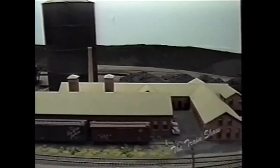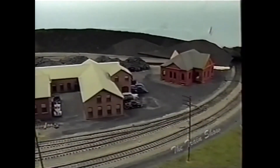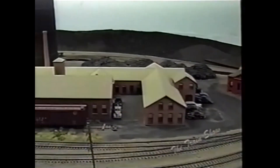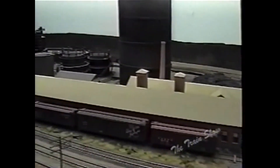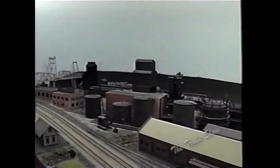The building in the foreground was a horseshoe-shaped warehouse, and if we modeled it to scale it would actually be eight feet long — that's how big these facilities really were. What we've used is some N-scale equipment in the background to try to force compression and give perspective to the eye.